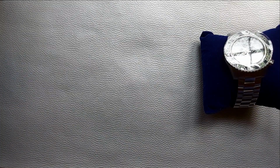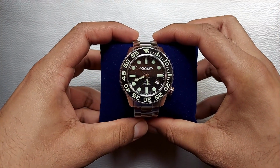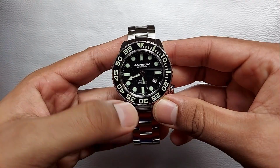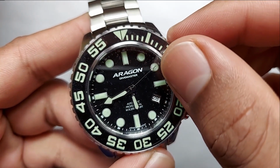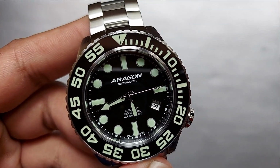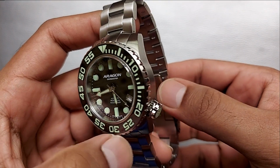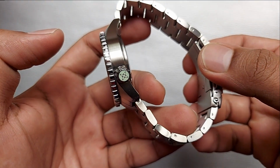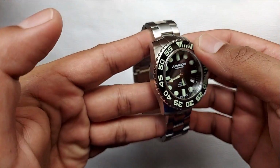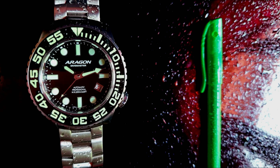Now we can have a good look at the watch. As you can see, it is sweeping and not ticking. Yes, you have guessed it right, it is an automatic watch. Let's take off this dial protector and have a good look at the dial. As you might have already noticed, this watch has the key features of a diver and indeed it is a 200-meter water resistant dive watch.